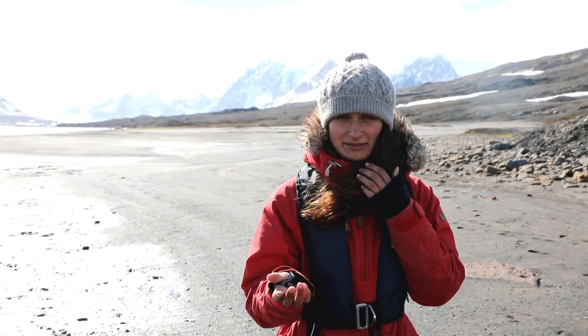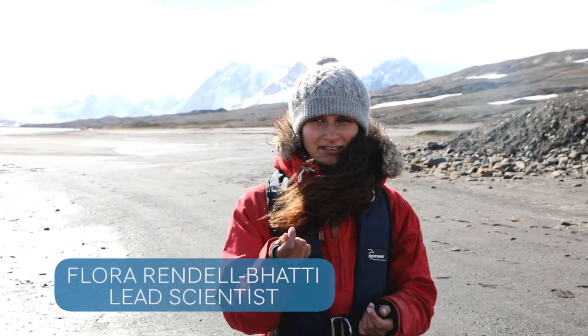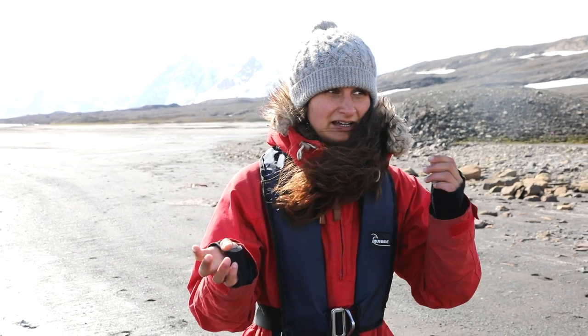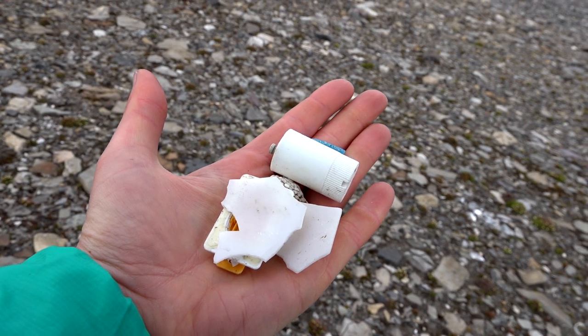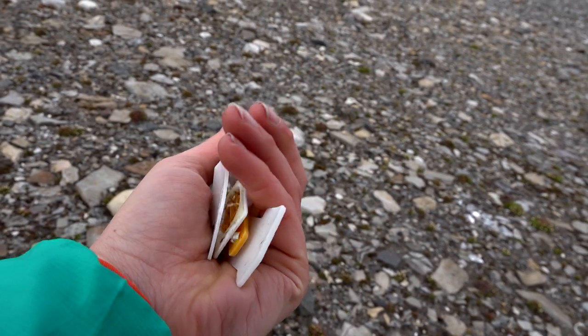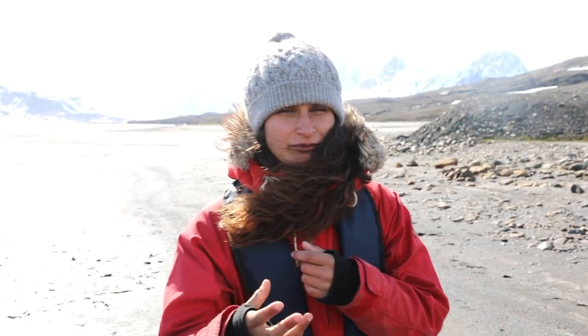We've got some potentially industrial or fishing sacks and then lots of microplastics that's either coming from fishing vessels around here locally or potentially coming up from more distant sources — a mixture of probably polyethylene and then harder, more fragmented plastic. We've found it's really obvious here that the cold environment and the salt are making things go brittle and reduce down to smaller and smaller plastic fragments, which are harder for us to clean and find, and will infiltrate the environment more and potentially become food sources for animals in this region.